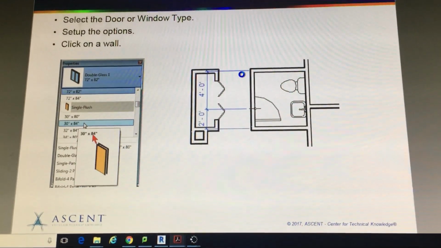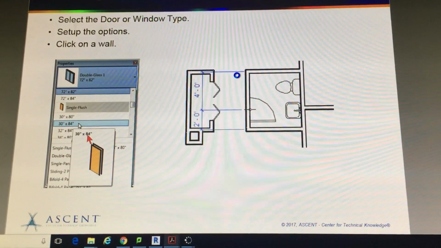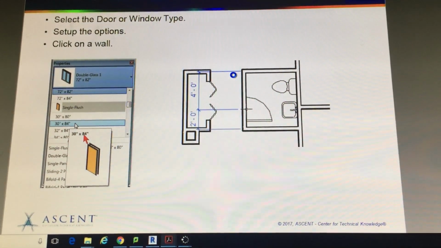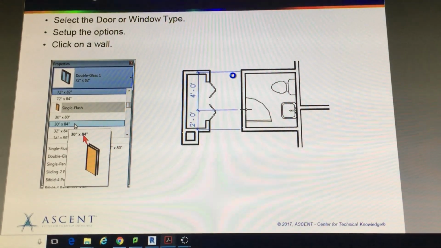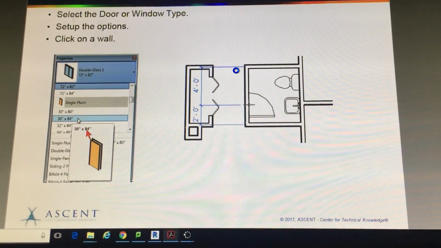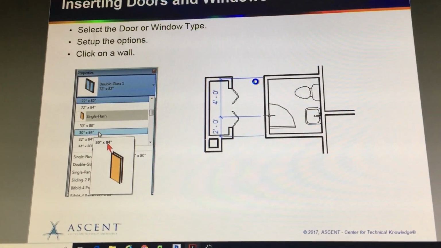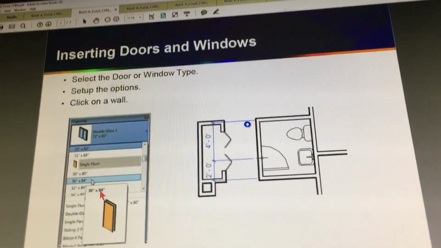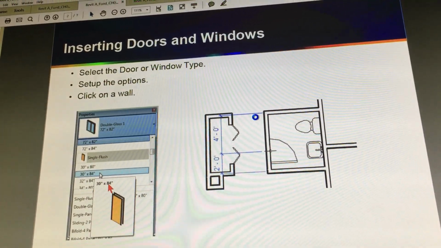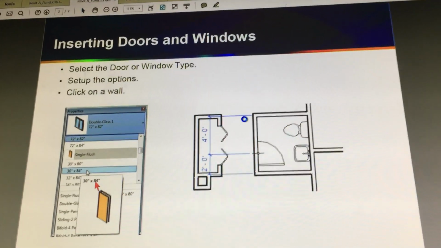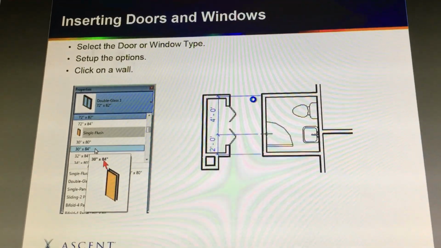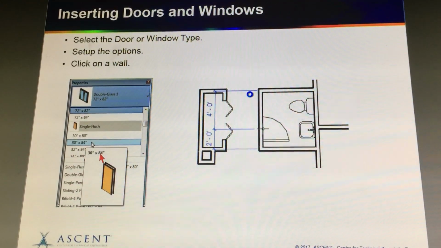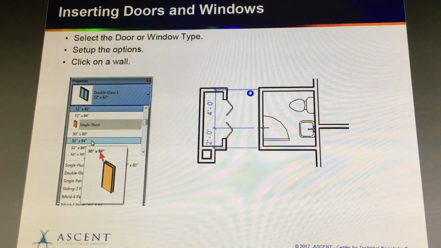Now, as you're putting doors into your project, there will be times that the content in Revit will not have everything that you need. So in that case, you can load up new content. And Revit has a lot of content out there. So if you don't have what you need, you can go ahead and insert it. Now, if it's still not there, you got to make it. All right, but it's really easy to make it. Okay, we're going to see how to make that. So making doors, making windows, making other objects.